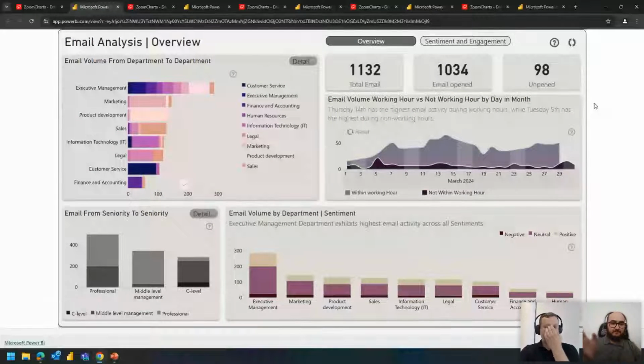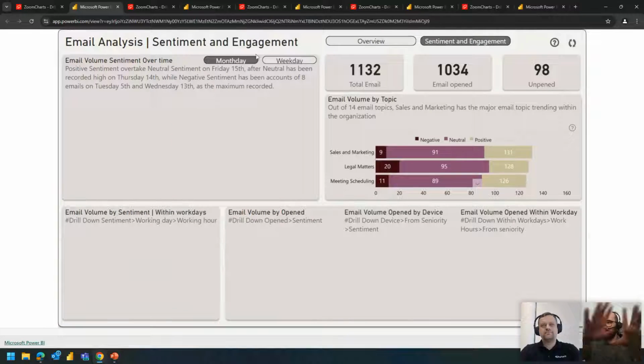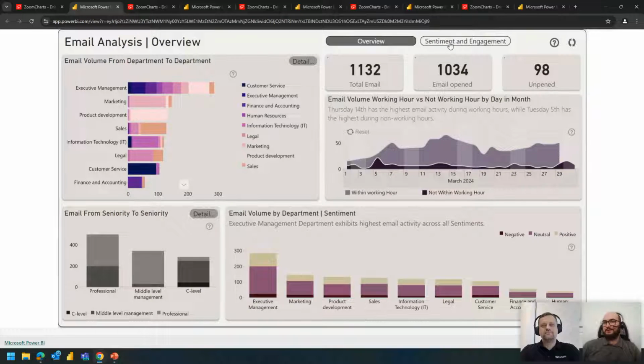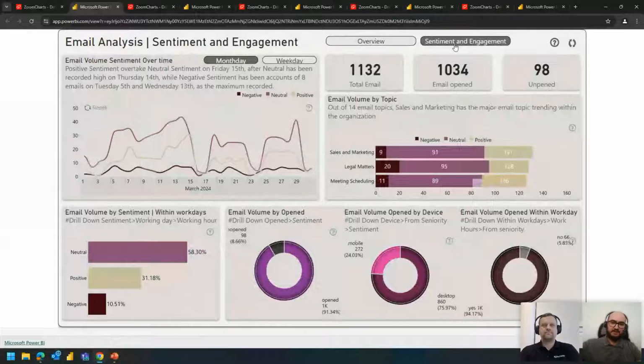A few things that I notice here and like about the report is the fact that there is some sort of structure to it, right? These are not just randomly sprayed out visuals without any canvases, without any spacing or anything like that. There's a structure. And if I switch between the pages, we can see that the essential layout and structure of everything stays the same. So for me as a user, it's easy to understand where to focus and where things are going to be located. Like KPI cards are over there, and there are going to be some different slicers from different dimensions. So I kind of understand what's going on.